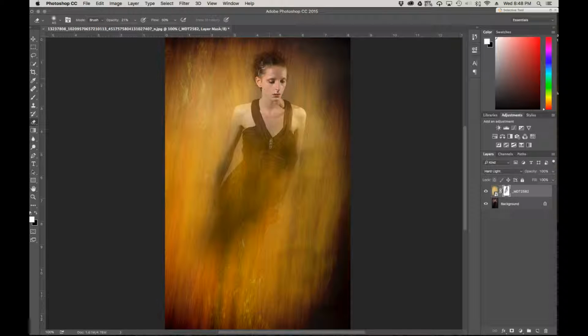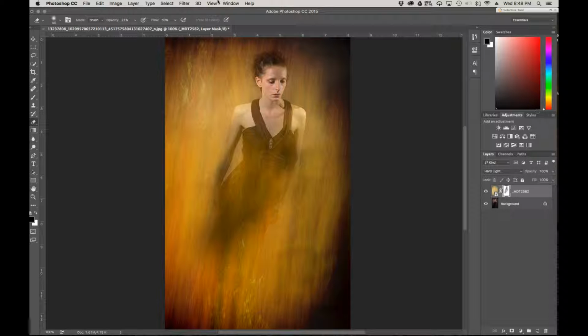What I mainly want is the eyes. And if you go down here, you can see as the shadow gets a little darker, that's how much you've pulled off of that mask. So if I wanted to add more, I would hit this little flip button where it's white and black, and then I could add in right there and right there around the face, so it doesn't look like it's been pulled away.